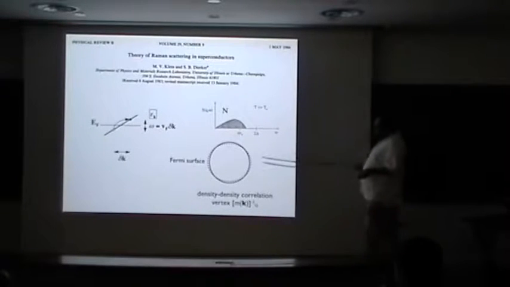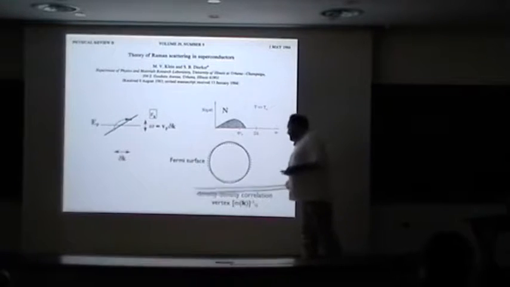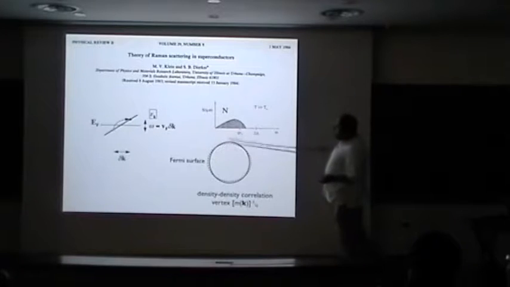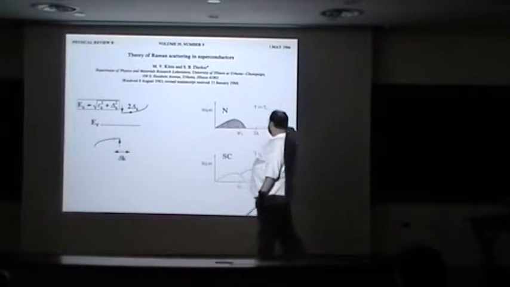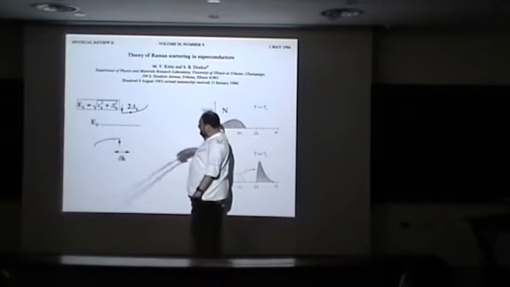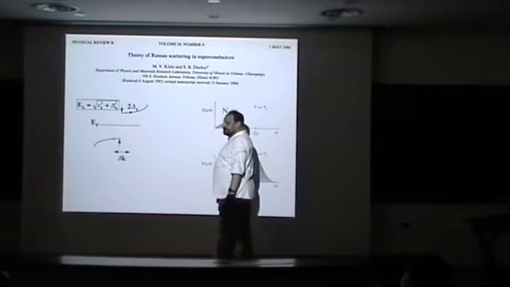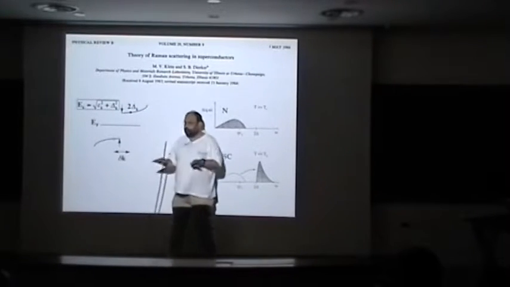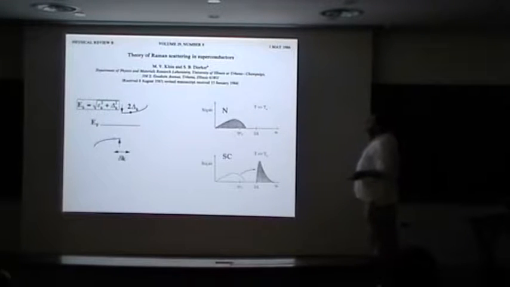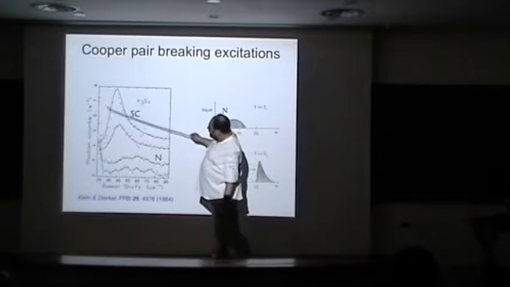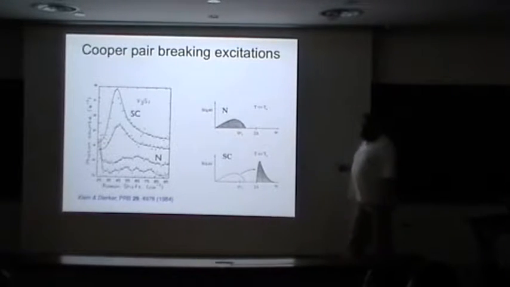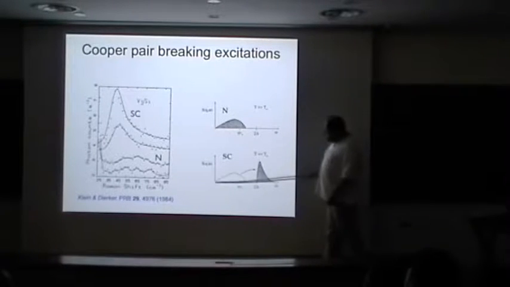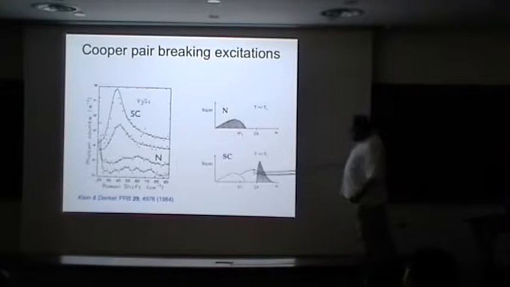Now, those excitations are, as I said, a density-density correlation, basically. You change the density around the Fermi surface. Now, what happens in the superconducting state, however, is that the gap opens up around the Fermi surface. And that leads to the possibility of, so this is our condensate, and the excitation in the superconducting state is excitation of two quasi-particles out of that condensate. So we excite two quasi-particles out of that condensate. And that leads to a peak that was first observed, well, more or less simultaneously in Urbana, and by Rudi Hackl in Munich. And that leads to a peak, so-called coherence peak, in S-wave superconductor. The coherence peak is at energy of 2 delta, so we expect no excitation below that.